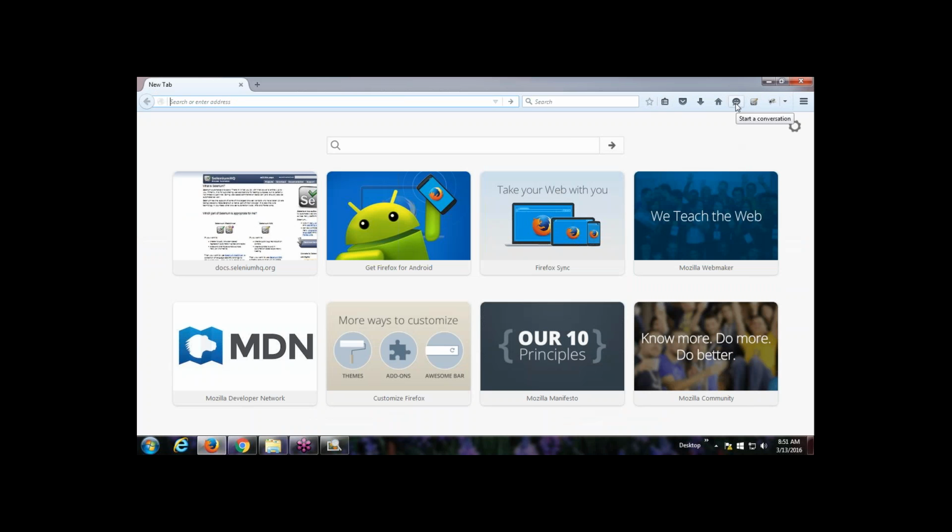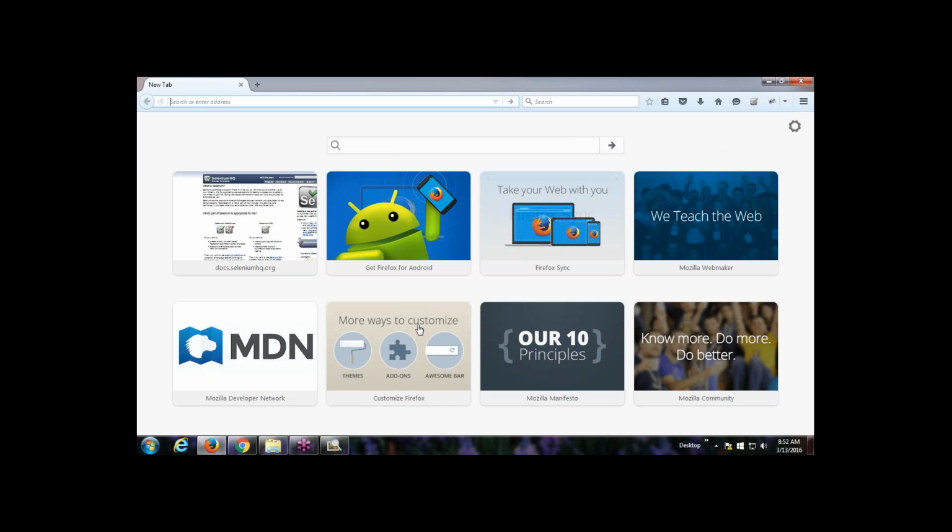This is your conversation, this is the home icon, this displays progress ongoing, or when you have to download something, then this is your pocket and this is the bookmark, and this is some additional thing. If we had not configured Selenium with Firefox, you could not see this. After restarting your browser, you can see Selenium IDE. Okay, this is one thing.